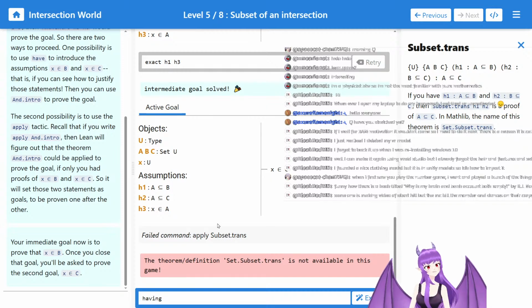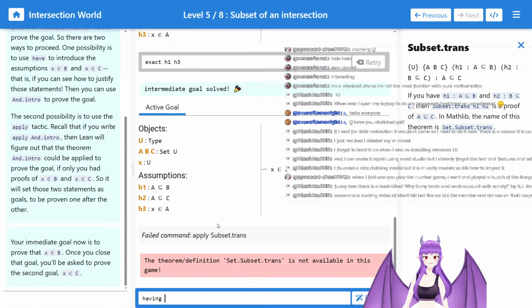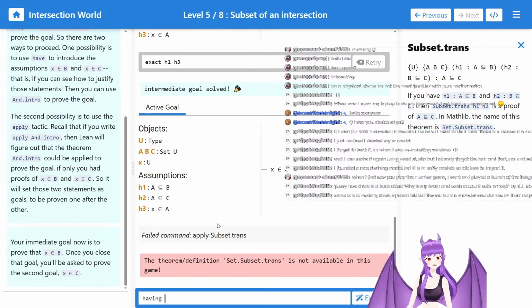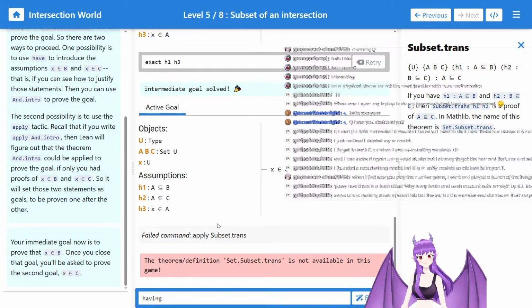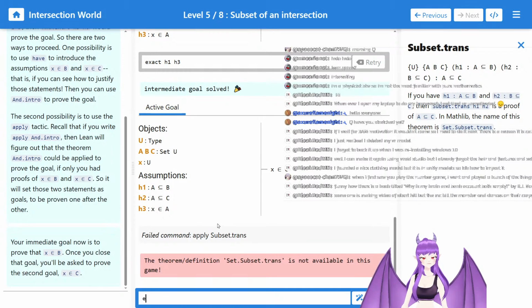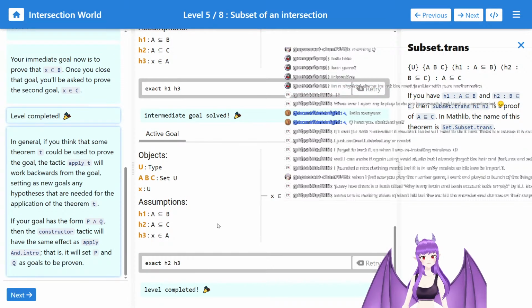Yeah. Oh, just realized. Exact H2, H3. That was easier.